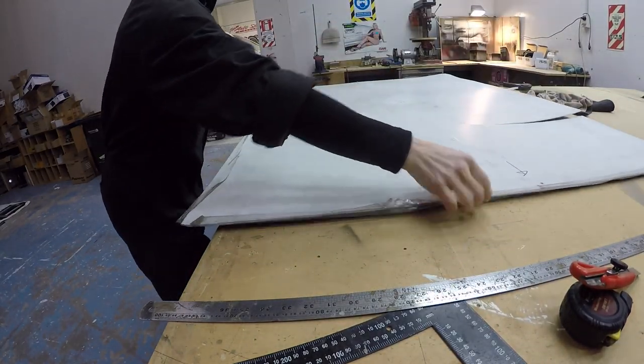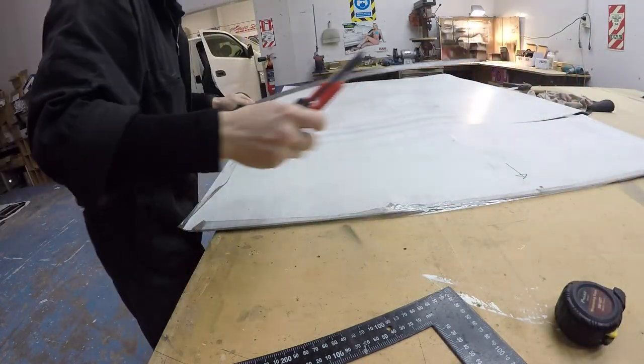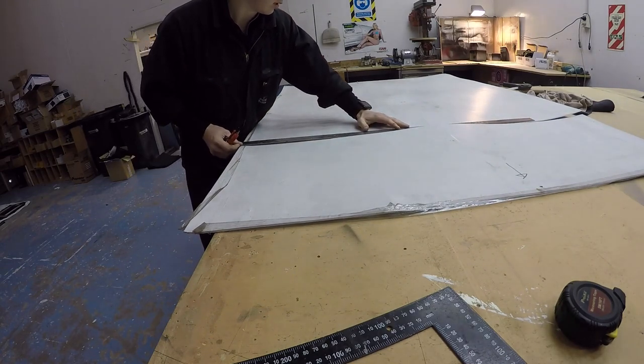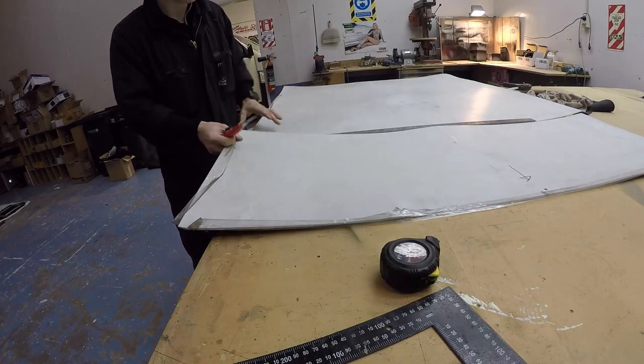This will be ideal for making a template for a profile of the sub box as well. I think one of you guys suggested that, actually. One of you mentioned core flutes in the comments. I always accidentally call them core flumes, I don't know why. Okay, here we go, this piece.